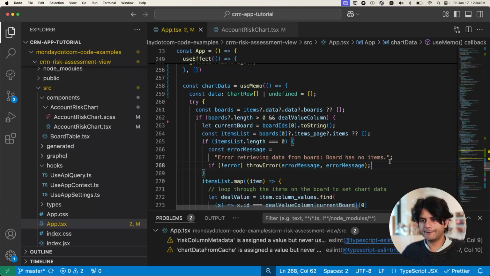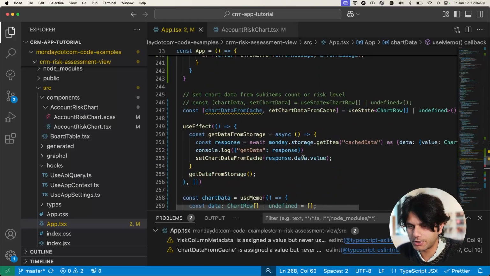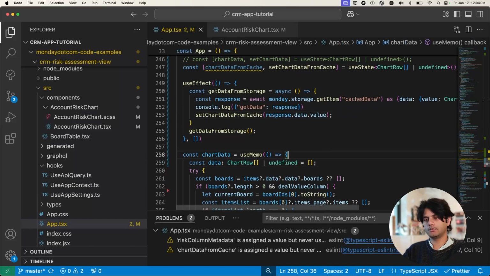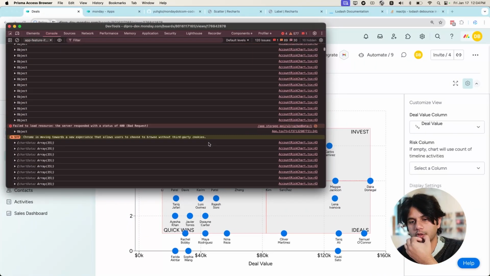So now I need to make sure that when the chart data comes, I can set it here. What's the best way to do that?